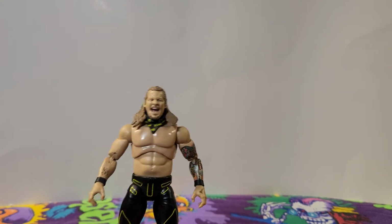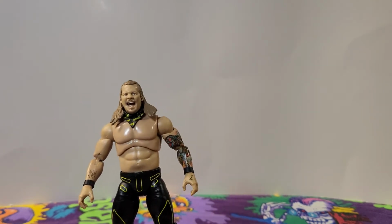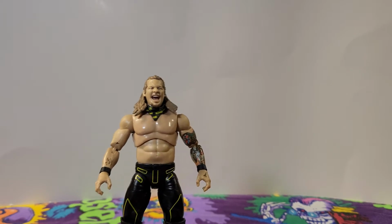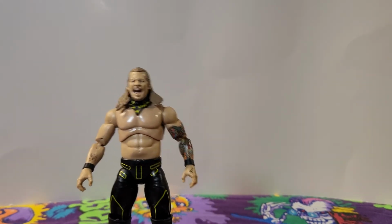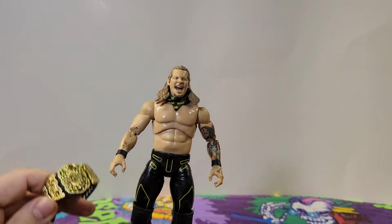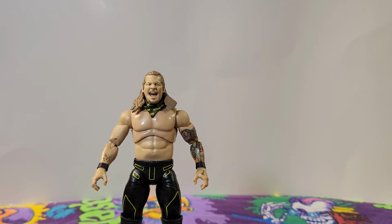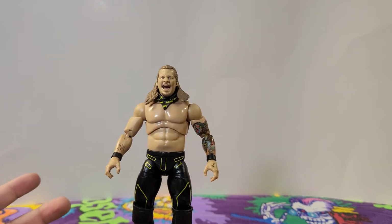So if I do want the little bit of bubbly figure, I gotta pay hand over fist to get that figure. So I'm like, fuck, I really like the packaging. The figure was whatever. It was a nice little Chris Jericho figure. You got the AEW title and some other accessories, a table and some food and stuff from that infamous little bit of the bubbly promo. So I missed out on that.